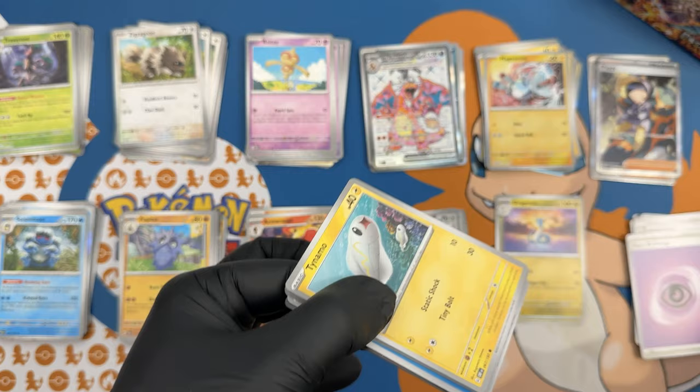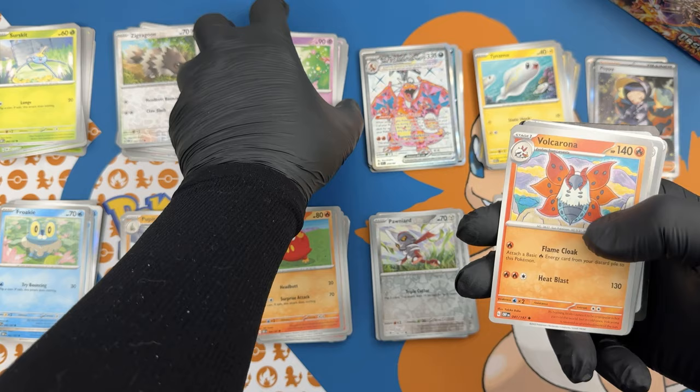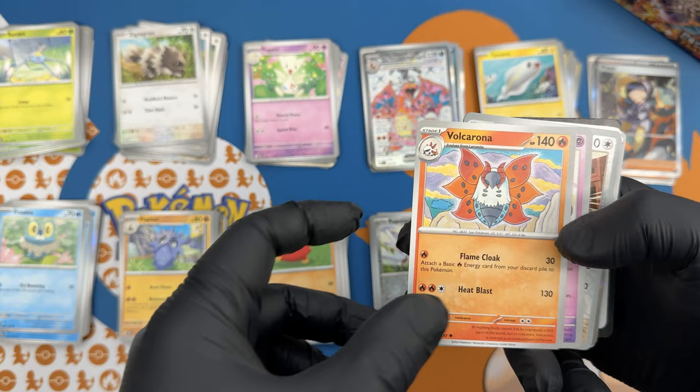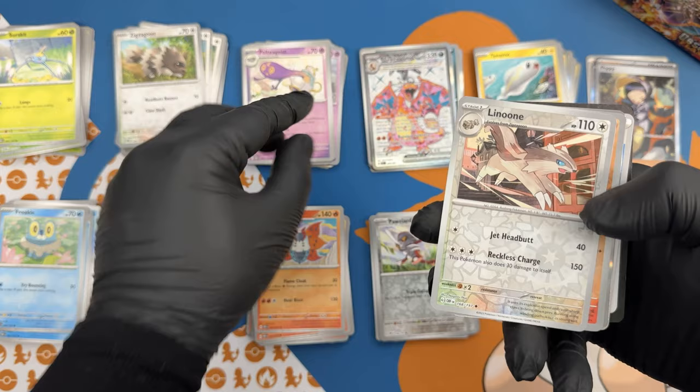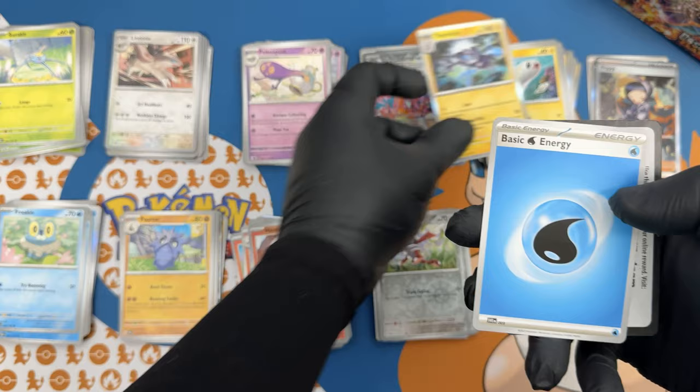Dynamo, Surskit, Darumaka, Froakie. Best starter, well, one of the best starters, best starter is Squirtle, everyone knows. Togetic, Volcarona. I heard Volcarona was like legendary, and it's like, no, actually it's not. Poltergeist, Linoone, evolution of Zigzagoon, not bad. Hitmontop, Toxtricity. I'm not going to do the joke every time, but you know I'm thinking about it. And basic water energy or blue energy, and then code.